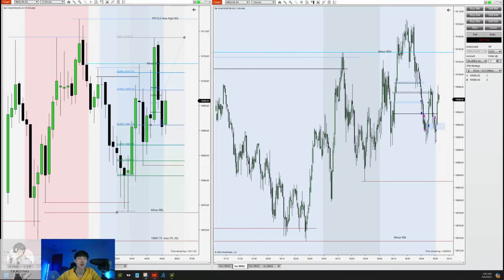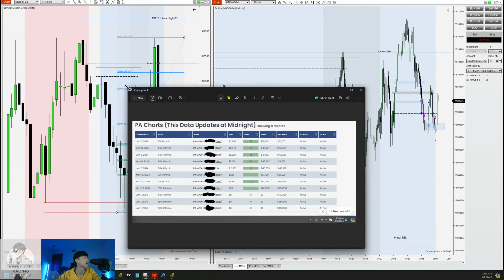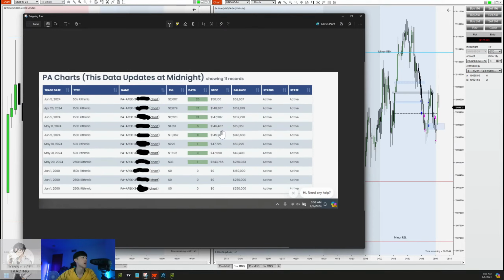Thank you. So how have I been doing on my performance accounts? So let's zoom this out. Okay, so here are my performance accounts. You can see that I've got a 50K that's ready for another withdrawal. 150Ks, I haven't really touched these too much. This account I just traded, so I'll be in drawdown about $171 total. Not bad, easily retrievable. So this will be minus 160, 100, 500, minus 1500 or so.